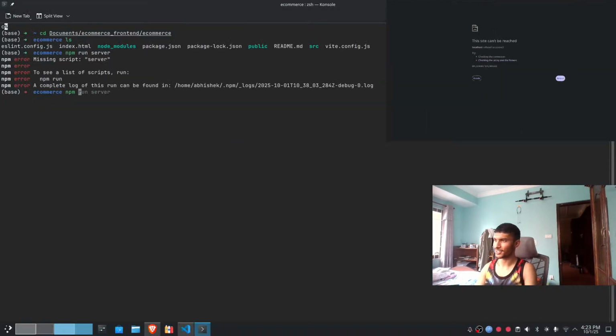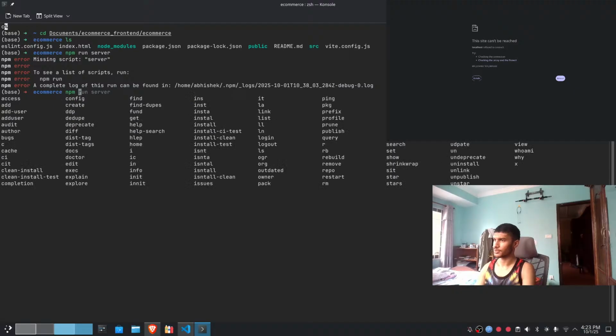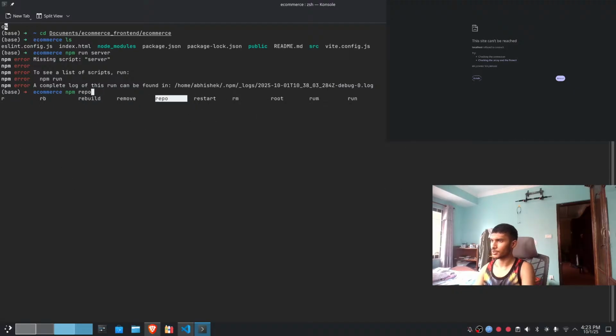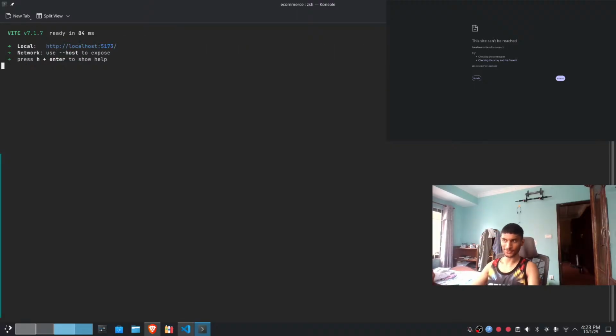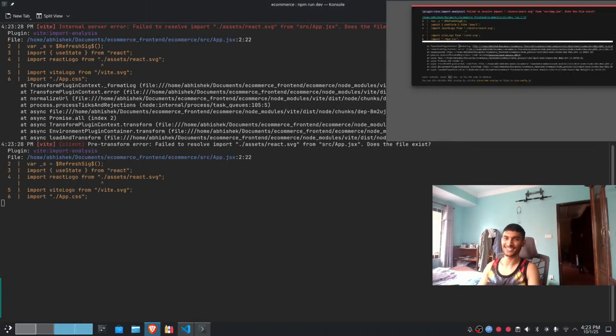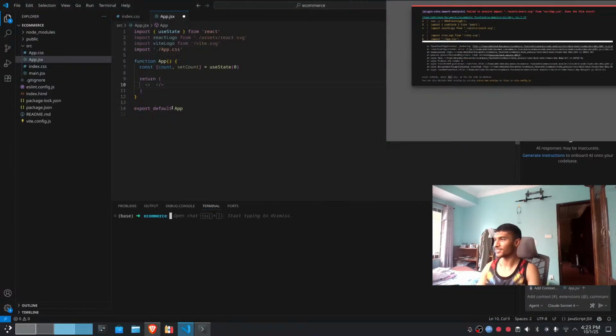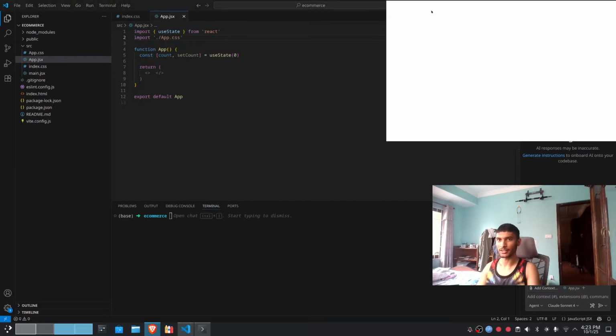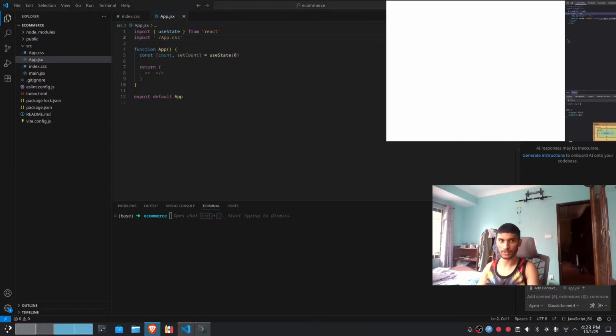Did I already forget how it's supposed to be done? npm run dev. Okay, so it's trying to import all these things that I just deleted, and okay, we are left with a clean working environment.